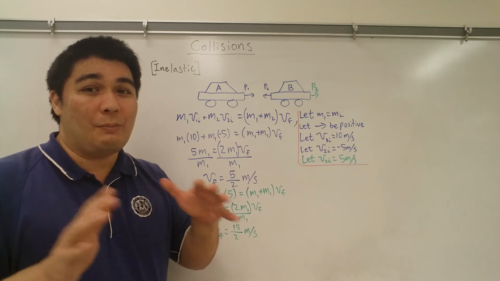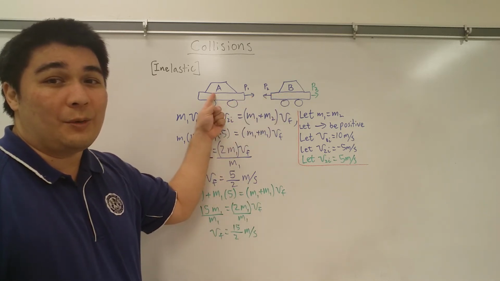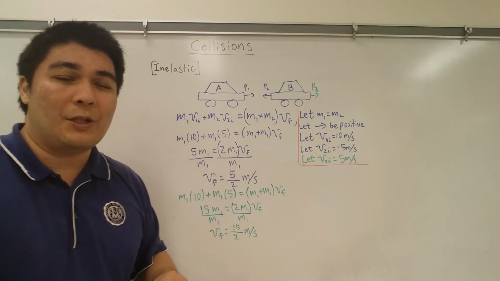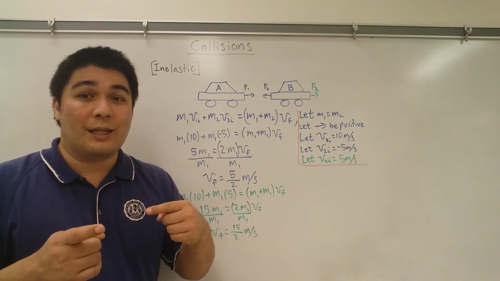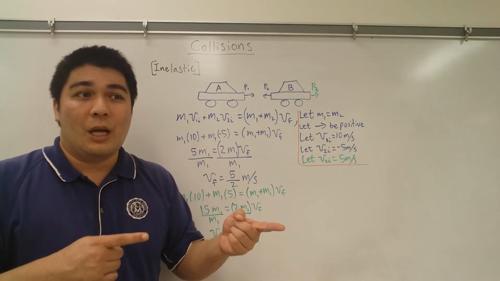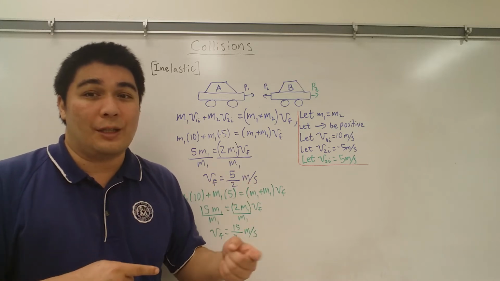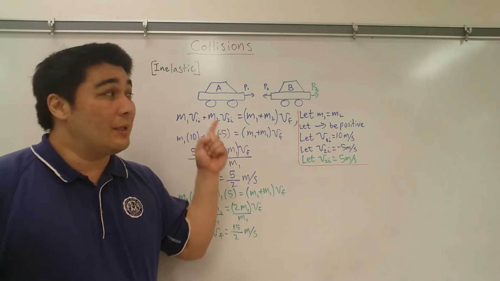So the change in momentum, if you were in car B, would be so much greater than it would be in car A. Something to think about, especially when you look at car crash pictures: one car usually is in a lot more trouble than the other car. One car gets more damage than the other car, and that would be why.